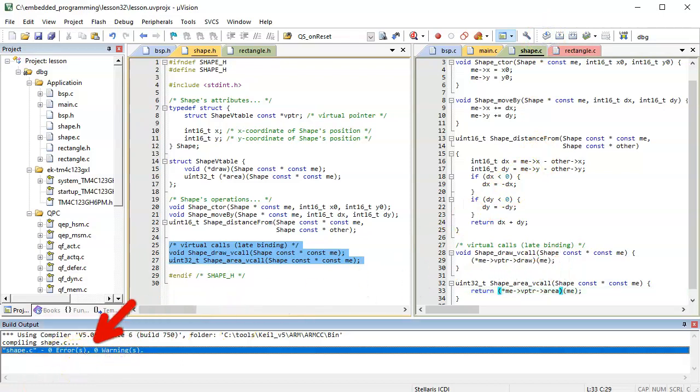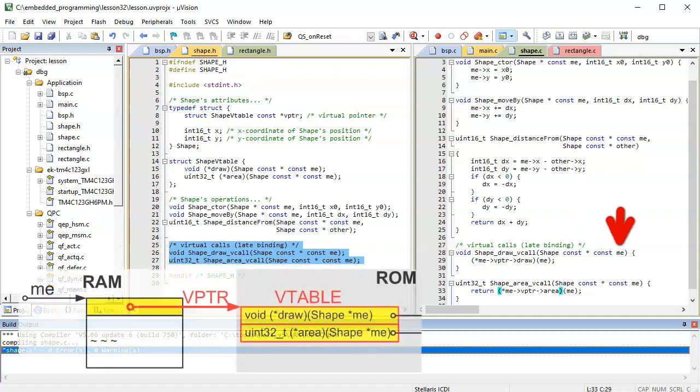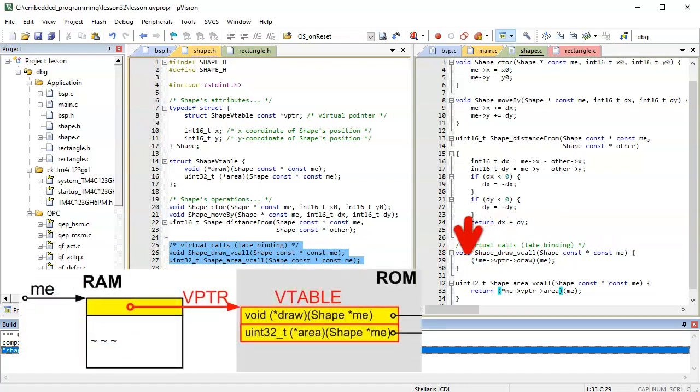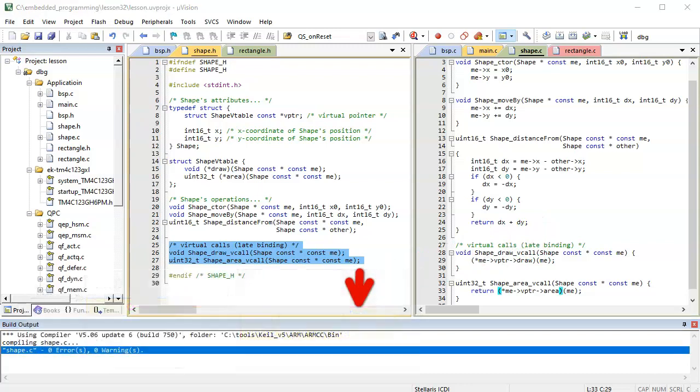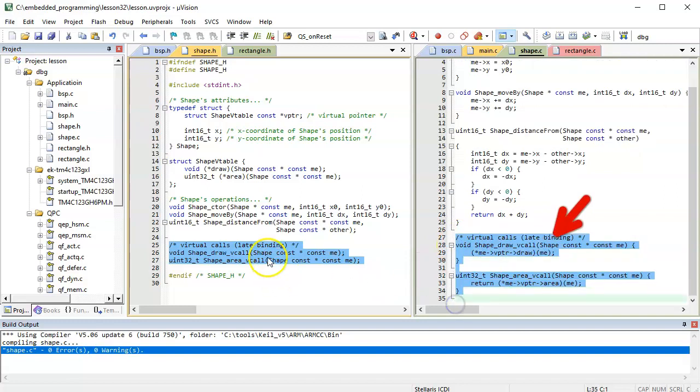But either way, the most important point here is that the me pointer is used twice. Once to find the VPTR within the object, so that the call is specific to the object, not to the type of the me pointer. And the second time, the me pointer is used as the usual first parameter of a member function. So this is the first clean and straightforward solution that will work. But it has a big drawback, and that is the additional function call overhead to call the invented vcall functions.